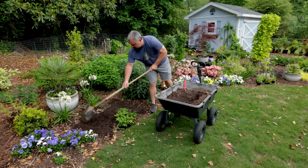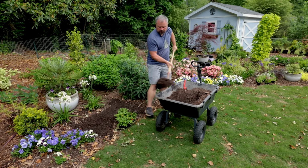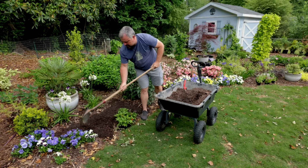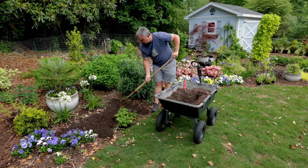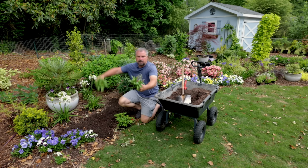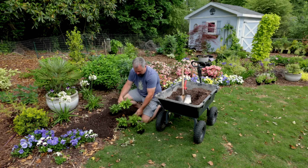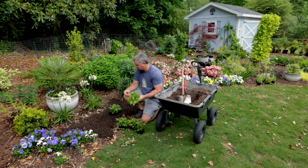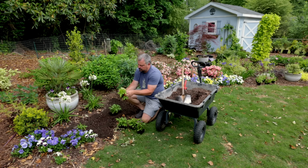The main thing for me is I want to get these three colors blended fairly evenly. Normally I buy a mix of something, and it's kind of hard to know that you're blending them well, but in this particular case, the purples are in cell packs, the pinks are in cell packs, and the whites are in cell packs, so fairly easy for me to mix them up well. Again, pentas are super easy.